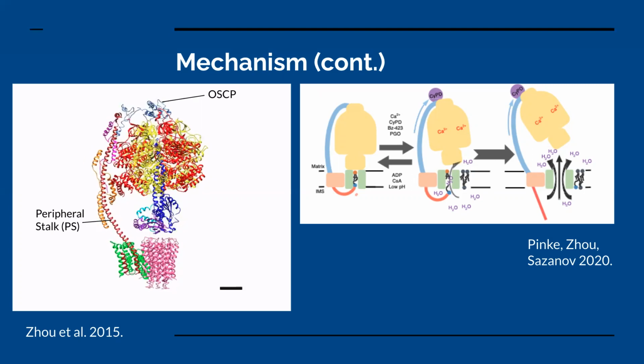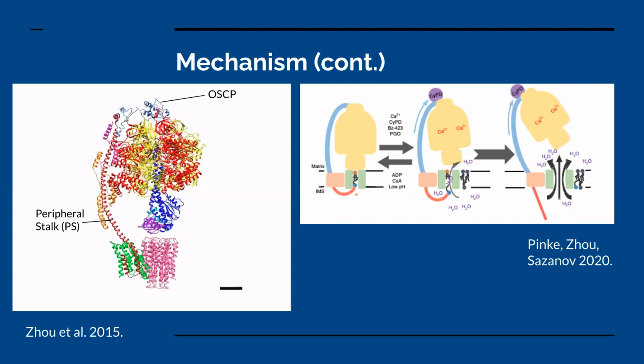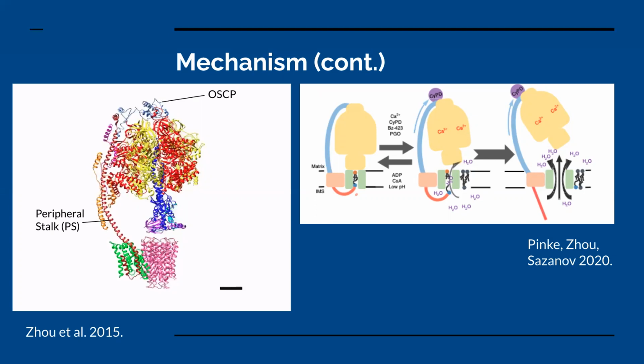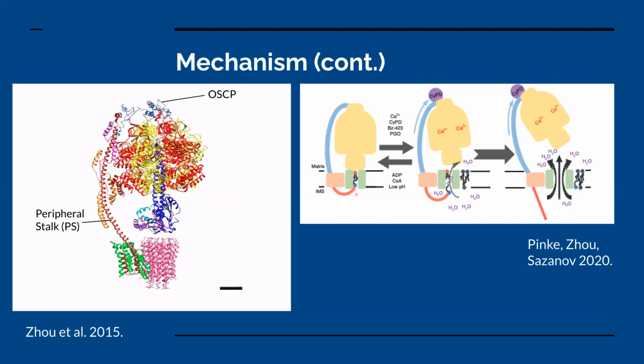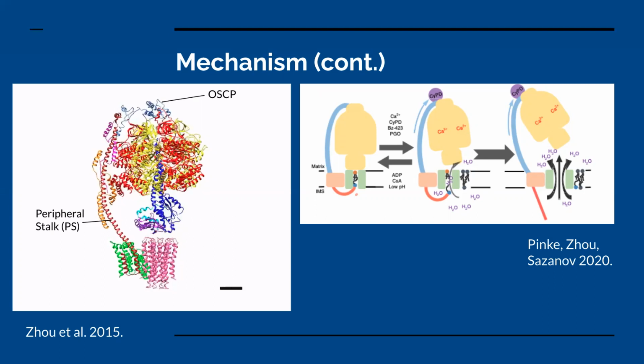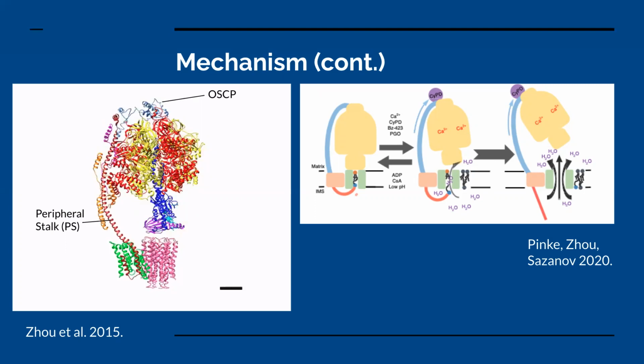The increased conformational changes resulted in greater than normal pushing and pulling forces on the B subunit of the peripheral stalk. The peripheral stalk is connected to the F1 crown via oligomycin sensitivity conferral protein, or OSCP, and needs to be flexible enough to withstand the wobbling forces generated by the F1 ATPase.